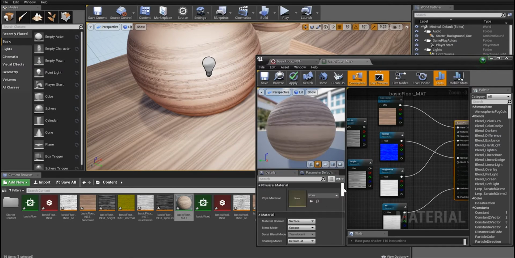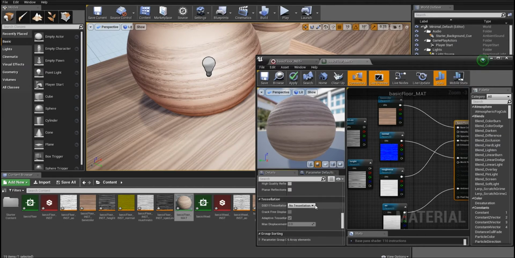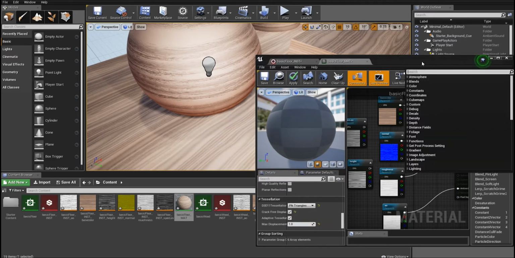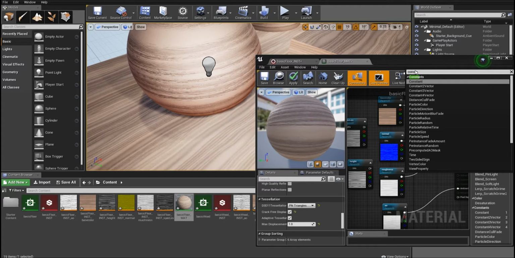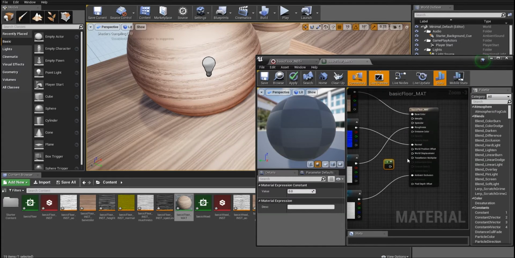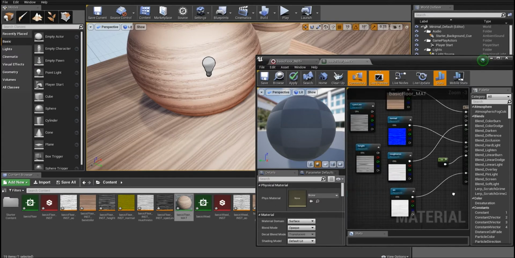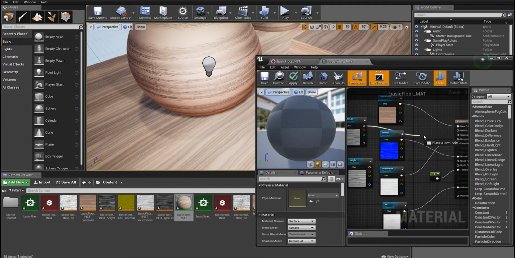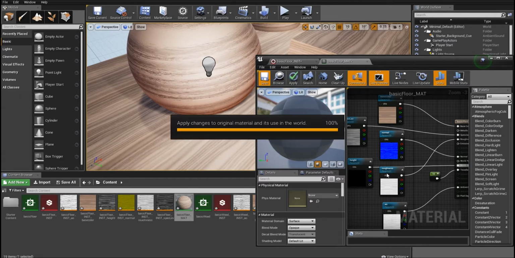We're going to go into our material and turn on the tessellation. Then I'm going to get a constant to plug into my tessellation multiplier, and I'll set it to 10. And now all we need to do is plug these in and save our material.